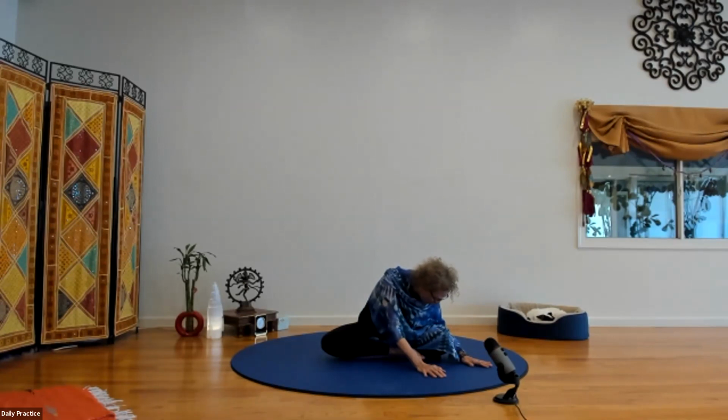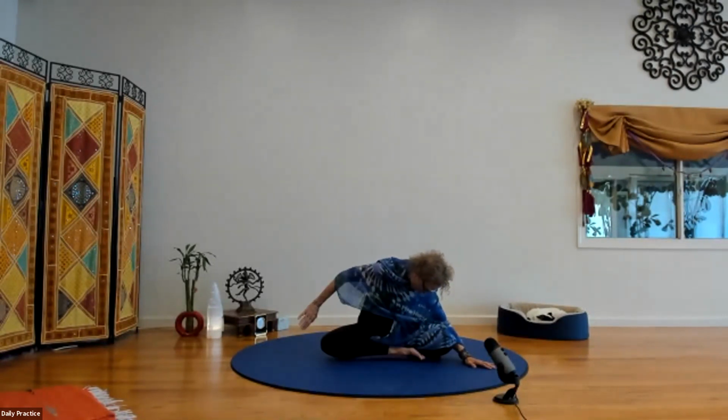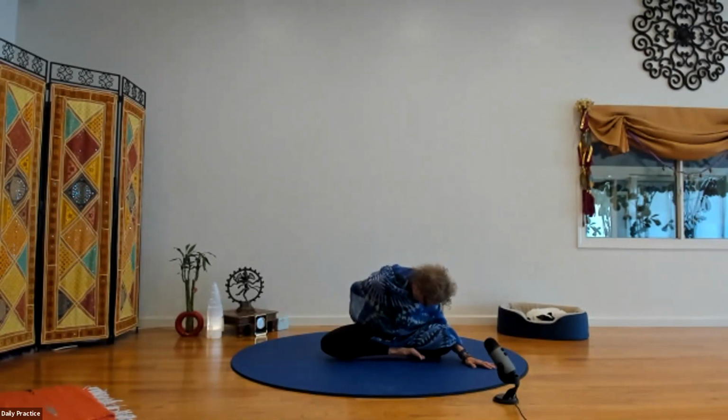And bow over the leg, dropping down deep. Letting the body open as you gently breathe through. Softening, noticing how your body feels. And then when you're ready, gently bring your right folded arm behind your waist.